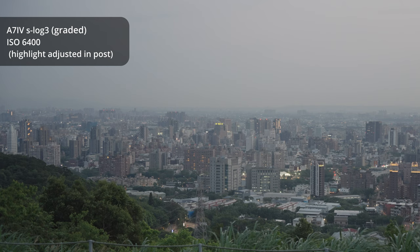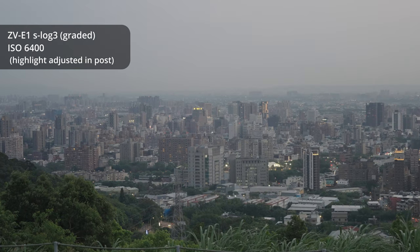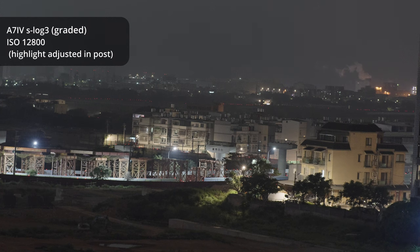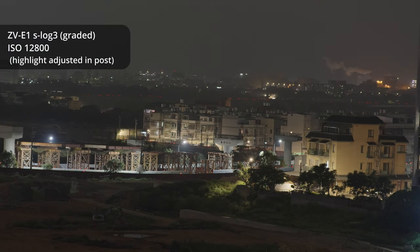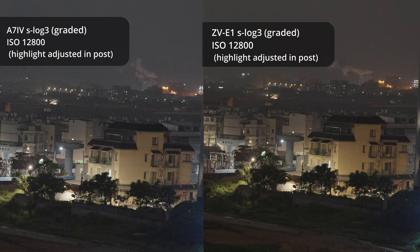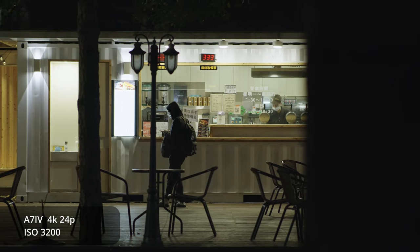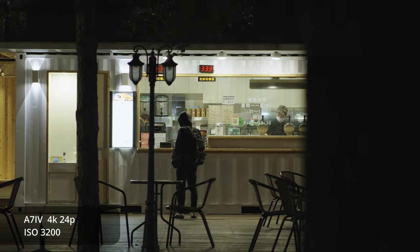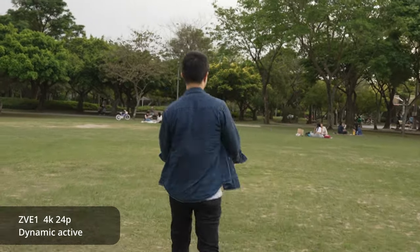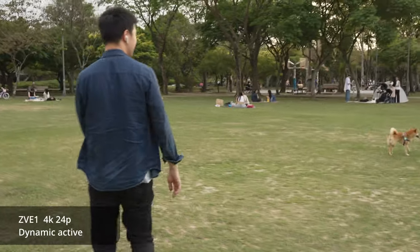So I guess my conclusion for the low light comparison is that ZV-E1 performs better in extreme low light, and A7IV is better in normal low light. As you can see, A7IV is much cleaner than ZV-E1 at ISO 6400, but the ZV-E1 is cleaner at 12800 than A7IV. So it really depends on what kind of low light environment you are in. For me, the biggest difference is that I think A7IV is more user-friendly because in most situations, you don't need an ND filter.